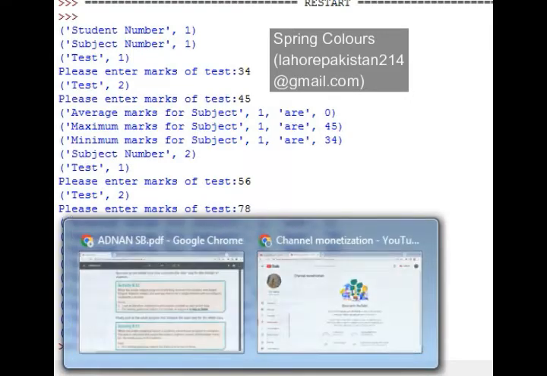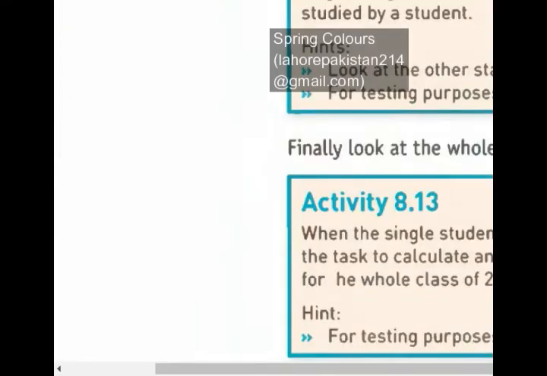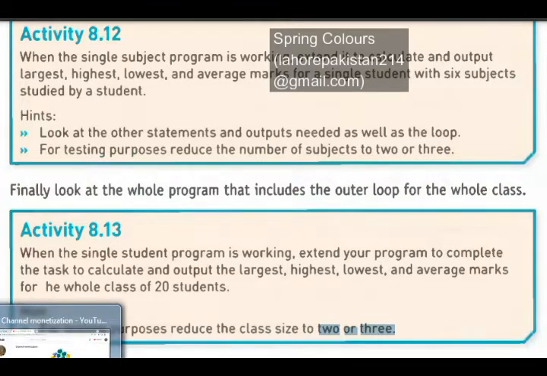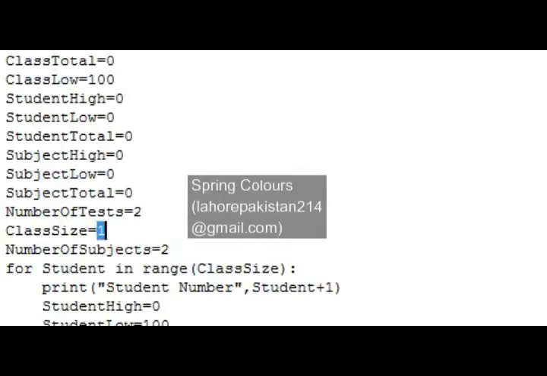Now in activity 8.13, this is also related to the same program, just you need to consider 2 or 3 students. I am considering 2 students. I am making some change in the code. For class size, I am changing it to 2. Let's see the change in the program.